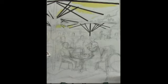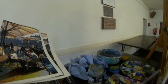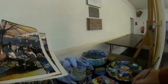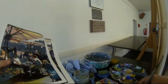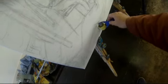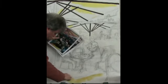Slapping paint in here. Right, we've got a little bit more mustardy down there, so I'm going to take some yellow ochre. Same colour. I'm going to change my colours. I haven't got to wash the palette out yet. A little bit more yellow ochre there. Down the bottom now. And there's a shadow here, that's all around here. So fast, it's a loose way to work. And suddenly this painting will come together.